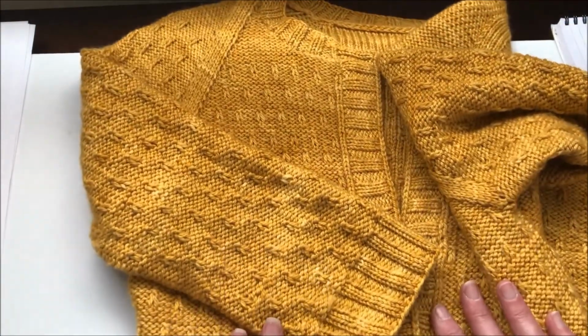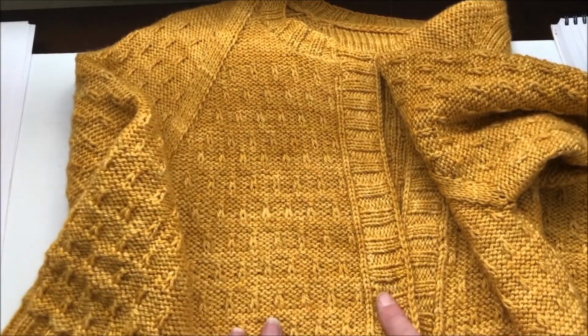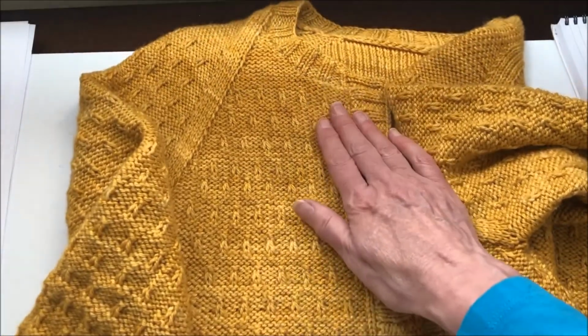So I will be back with some more videos in a bit. We're going to talk about getting the front bands and the neckline attached.